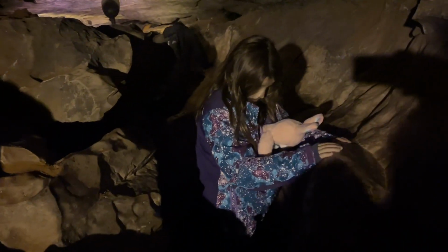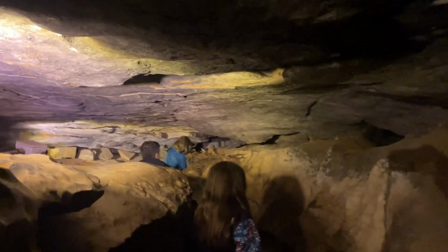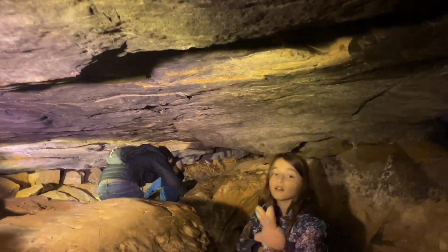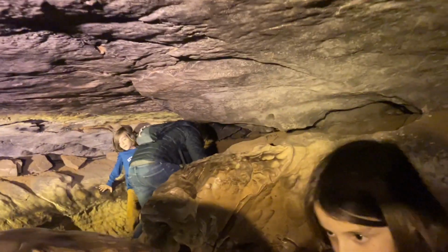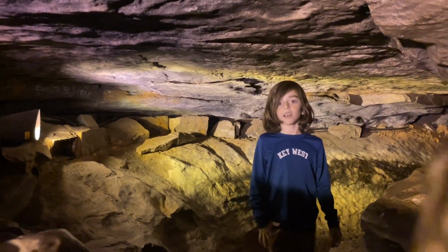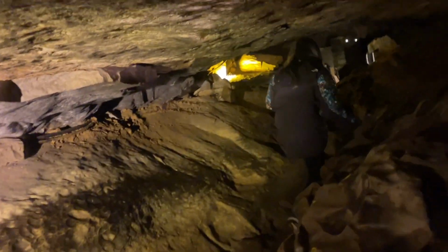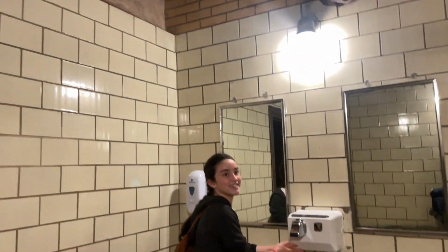Is it smooth? It's like polished. Oh, I'm not ducking here either. Everyone's fingers touching it. Mommy, I'm not ducking here either. Oh my goodness. I'm just gonna wait for Mommy. This is so cool. Watch. I'm not ducking. Any claustrophobia is not welcome. 46 inches, okay. I want to fall on my knees. Oh, jeez. I'm not ducking. I can't believe it. Wow. Just throwing your hands. Look up!